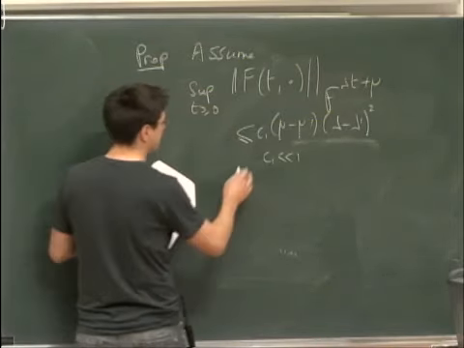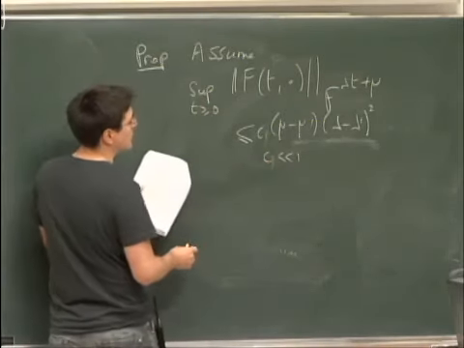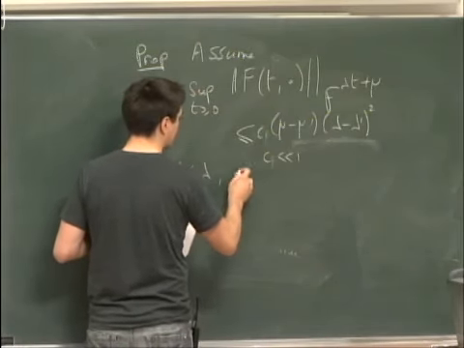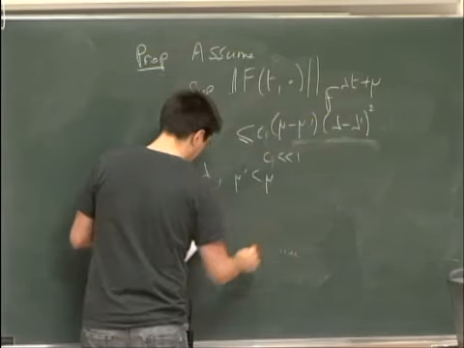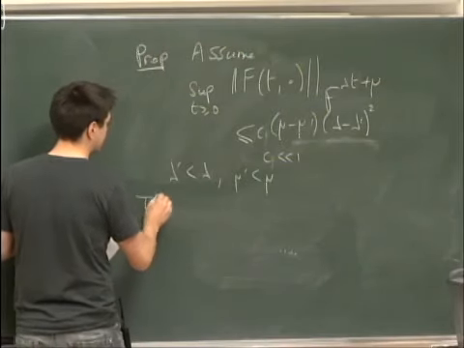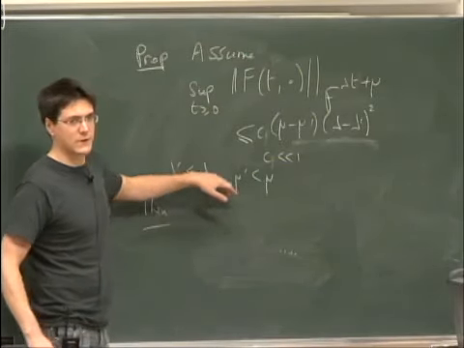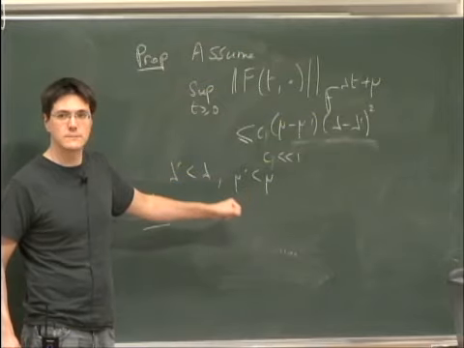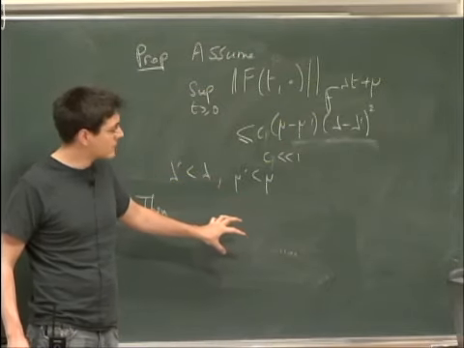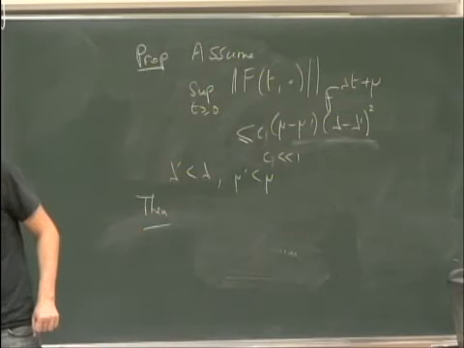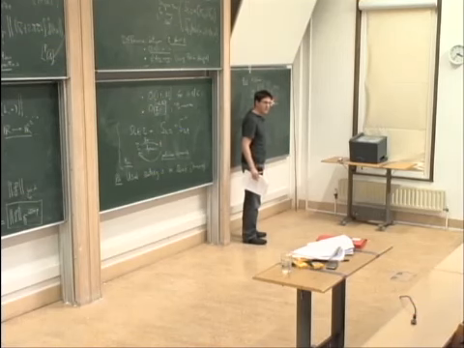Sorry, I don't need this, with mu lambda prime less than lambda, mu prime less than mu. And the conclusion is that, so this is accounting for the small loss of regularity we will pay to write a scattering formula. So we will lose a bit of regularity on the scattering function as compared to the force field.